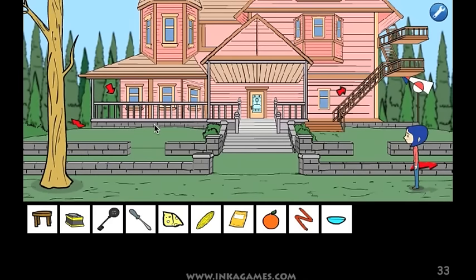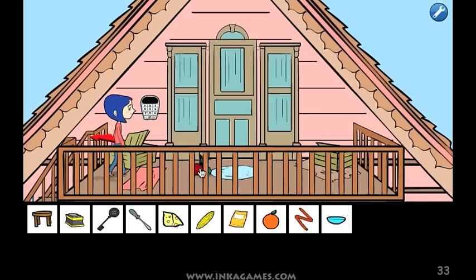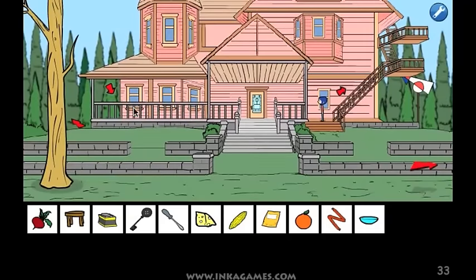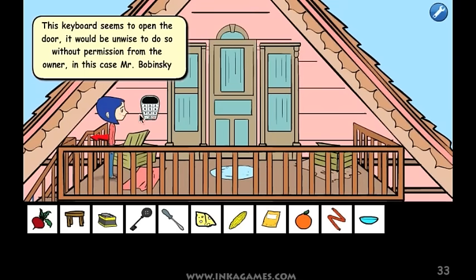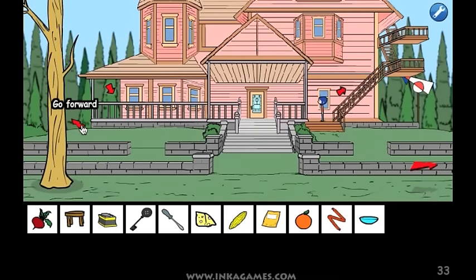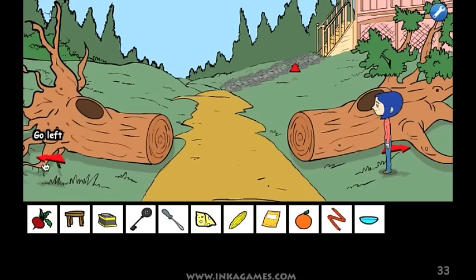So, as you can see, we got this massive house. There's a bat here. I'm gonna beat someone with it. And that's all we can do here for now. We could open that door, but we don't really have to yet. Plus, I wonder if we even can. The keyboard seems to open the door. It would be unwise to do so without the permission of the owner, in this case, Mr. Bobinski. Yeah, I would have imagined. I mean, I knew they wouldn't have let us do that.